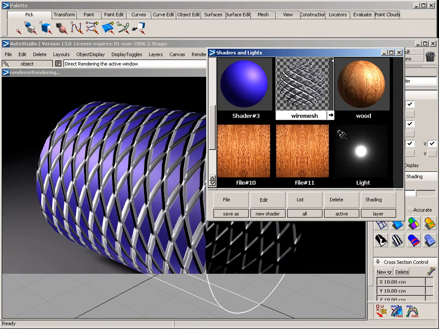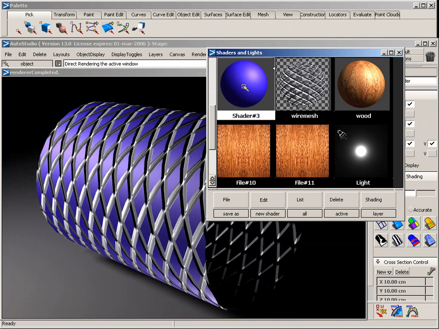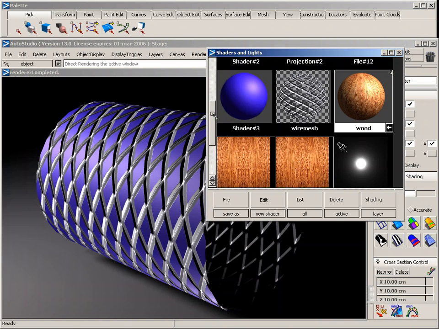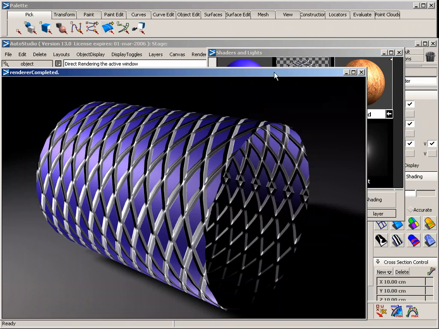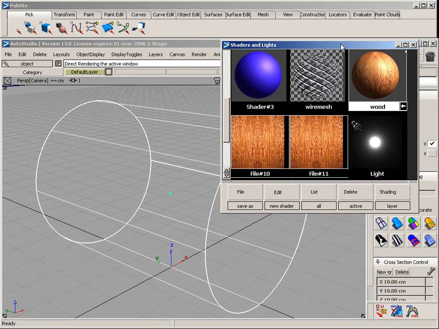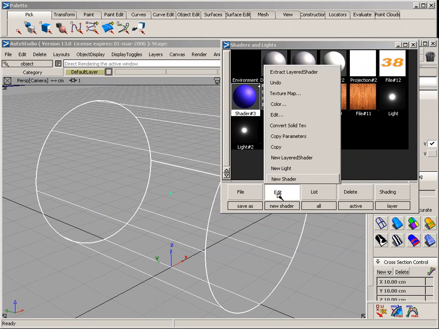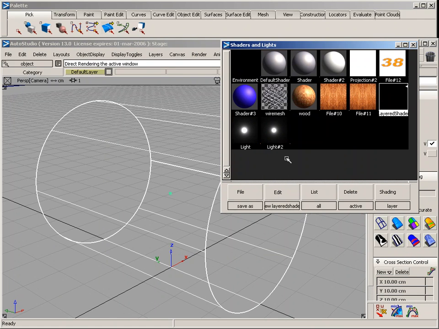One of the things that makes this a little bit complicated is if you layer a lot of shaders on top of each other, it becomes a little bit confusing to see which one is layered on top of what. So for that, you can create what's called a layered shader. This is essentially a good method of keeping track of what's layered on top of what. So for that, I go to Edit, New Layered Shader. It comes out as just black because there's nothing in there yet. And I'm going to take this shader and assign it to the geometry.